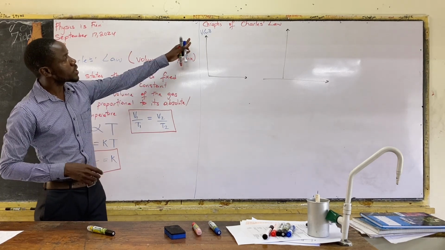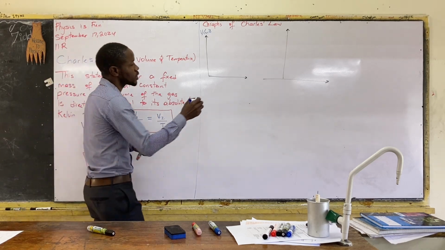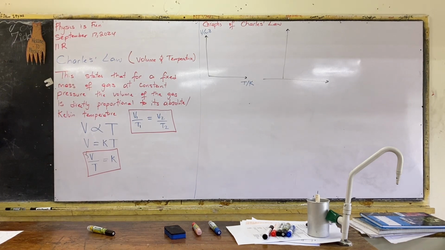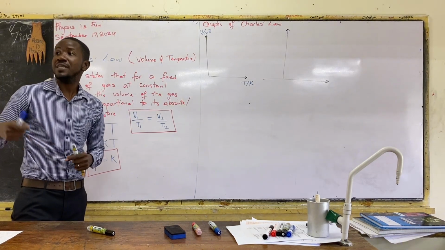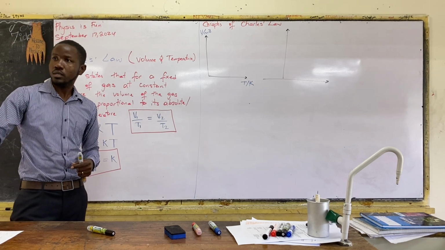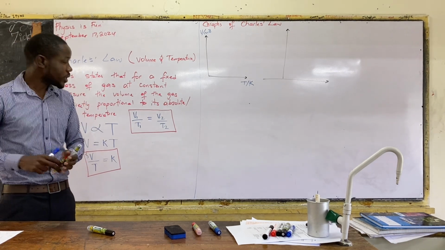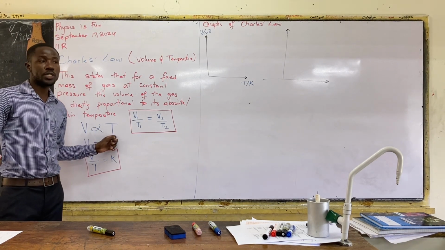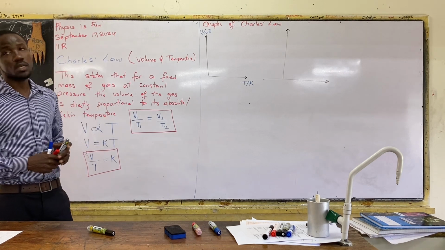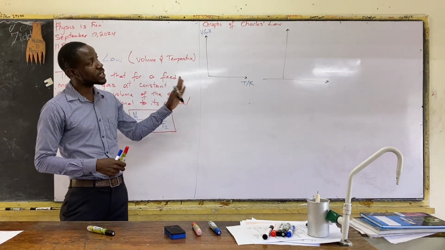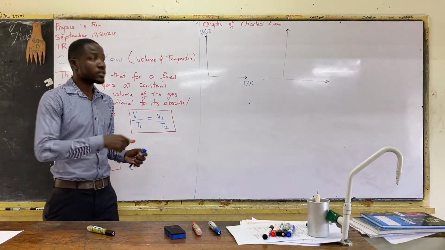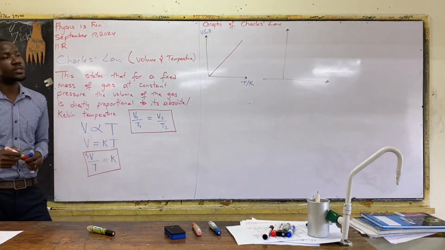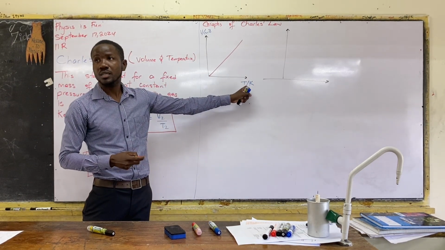All right, so in this case now, we're plotting volume in cubic meter on the y-axis, and we're going to plot temperature in Kelvin. So, if we plot volume against temperature for a fixed mass of gas, assuming that we keep the pressure constant, we should see that the volume and the temperature will show a directly proportional relationship. So then, how do we represent that on the graph? How do we represent directly proportional relationship on the graph? Straight line through the origin. So we're just going to draw a straight line like that. And that's what we're going to get once we plot volume against temperature in Kelvin.